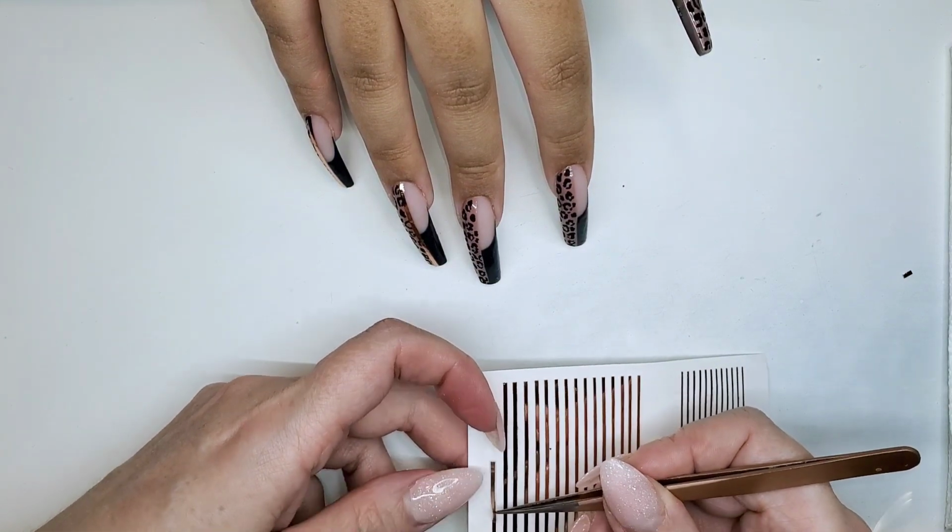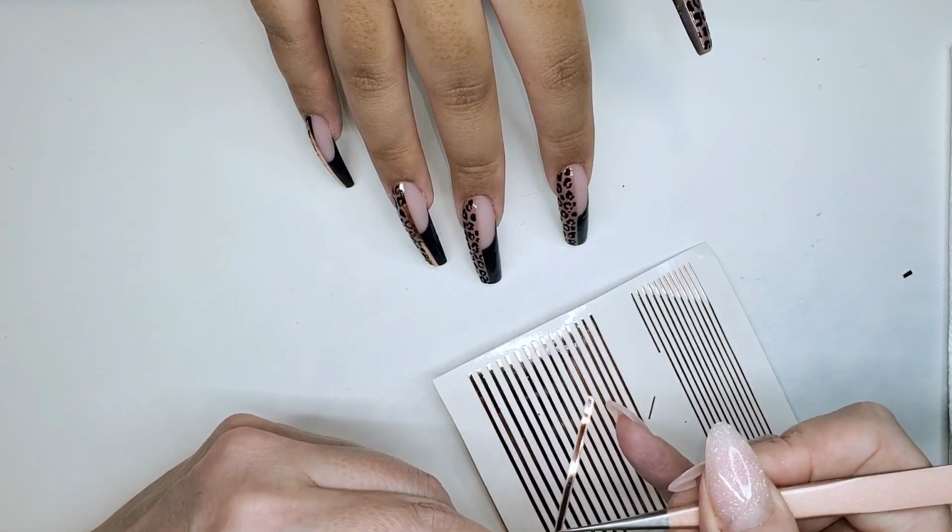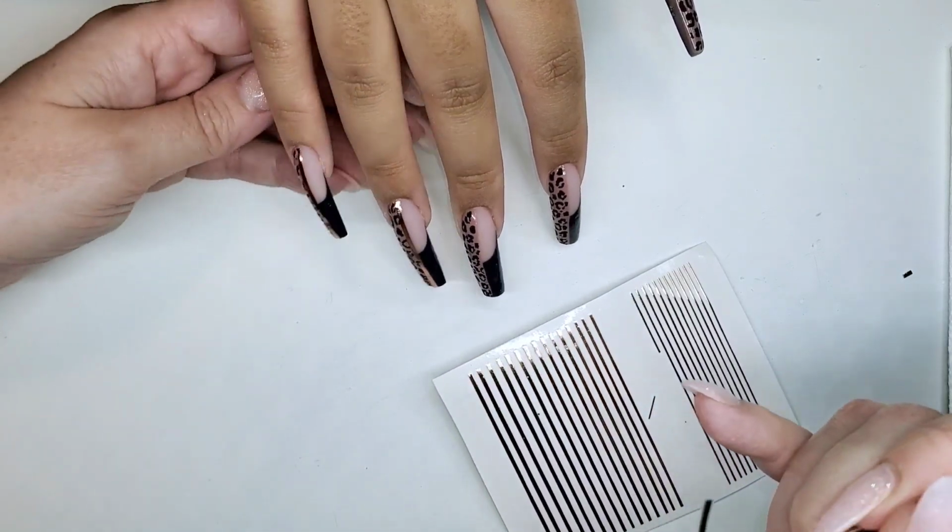So I'm going to put all the striping tape on all 10 fingers, and then we are going to get ready for our top coat.